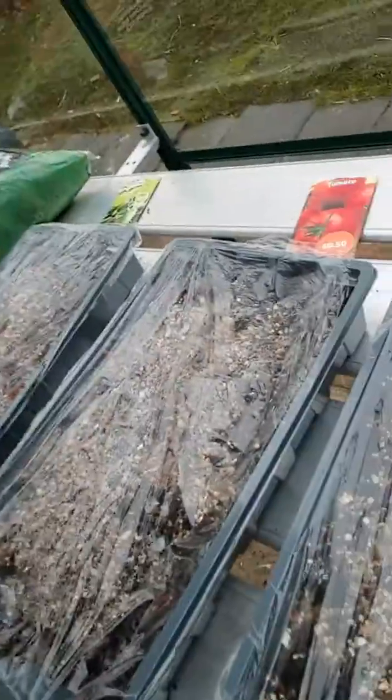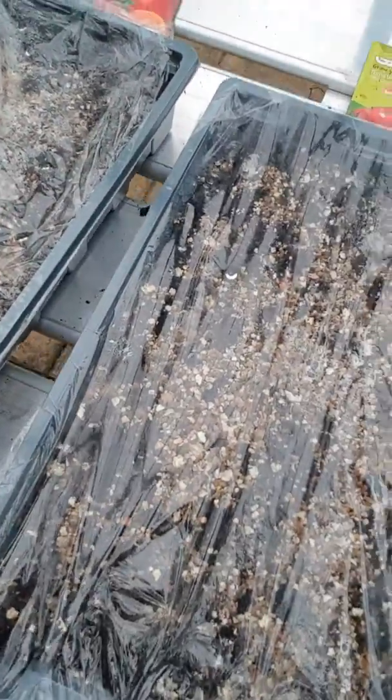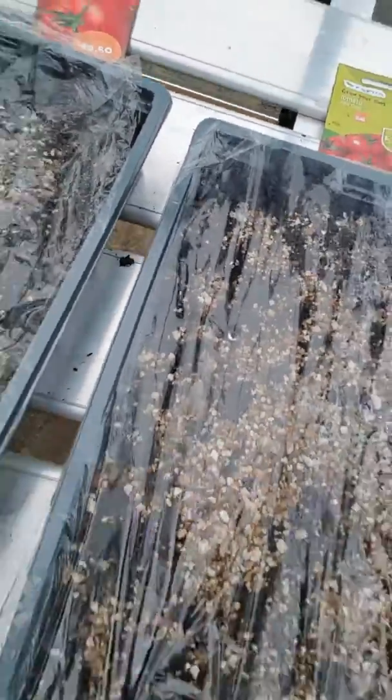I've seen one before, yeah. And look, I've just got to show you something today. If this comes out, there's condensation appearing on the inside of the cling film — high-tech stuff, this — which shows that there's moisture in there. I'm not going to water it today because I over-watered it a bit yesterday.